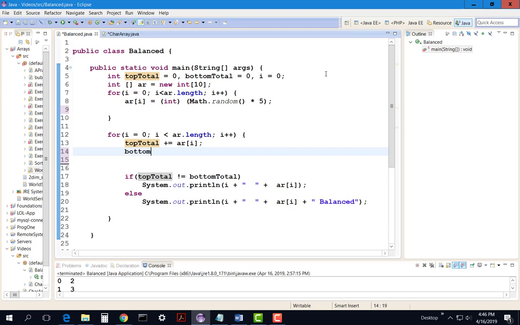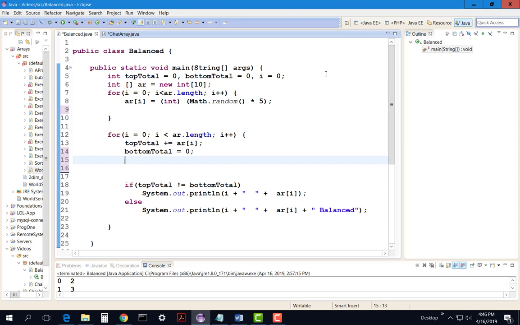So I'm going to make sure it starts off at 0, and now I'm going to do my for loop to get the bottom total. Now I don't want to start at the one I'm currently sitting on, and this also means I'm going to have another index because I can't change I. So I'm going to go up here and I'm going to have K. So my K is going to be wherever I is plus 1, because I want to make sure I don't include my current element in my bottom total.